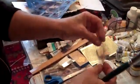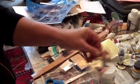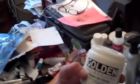Here's my transparency. I've cut it out. Nubby side's on the bottom. That's where the ink is. This is smooth on the top. And this time I'm not going to put a whole lot of gel. What I'm using is Golden's regular gel gloss. I love this stuff. It's just like glue, really. I bet you could use glue, but I like gel gloss.